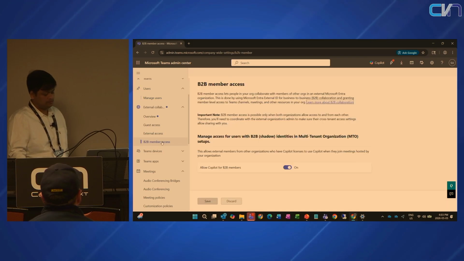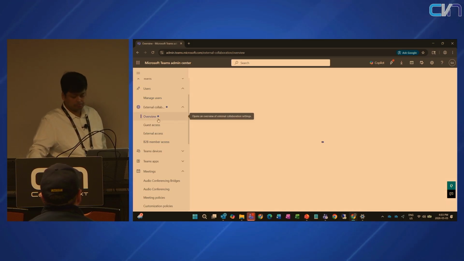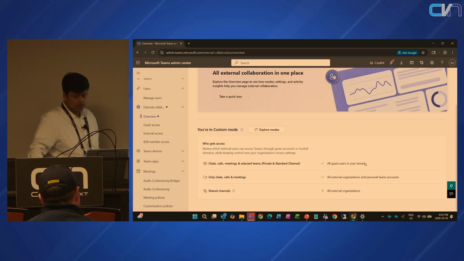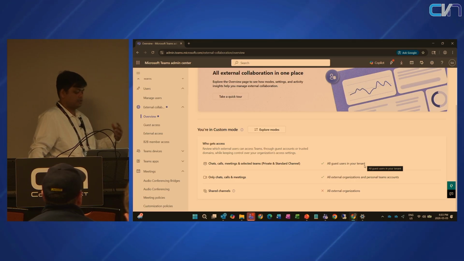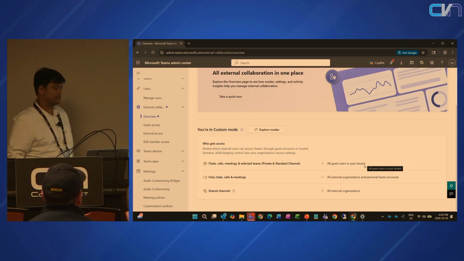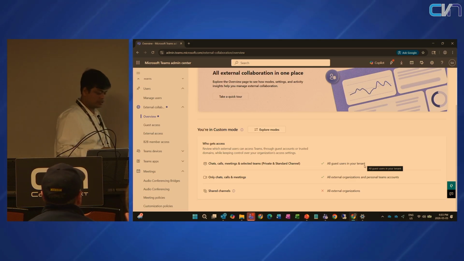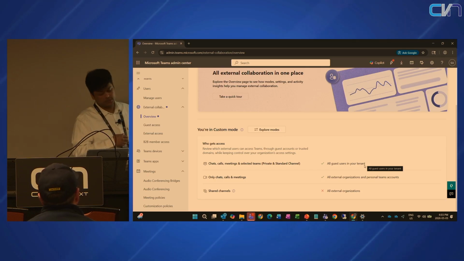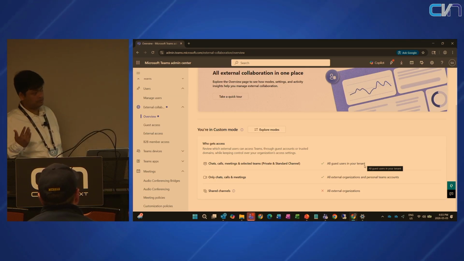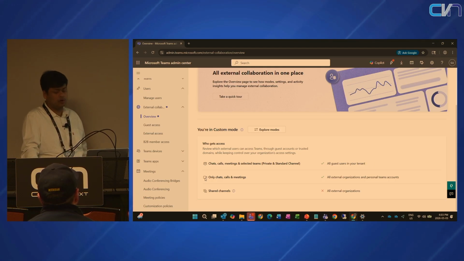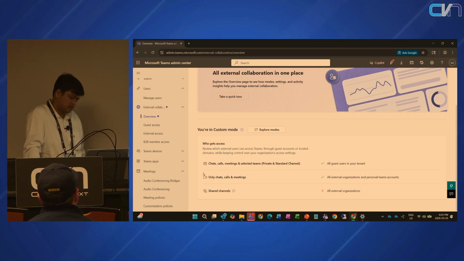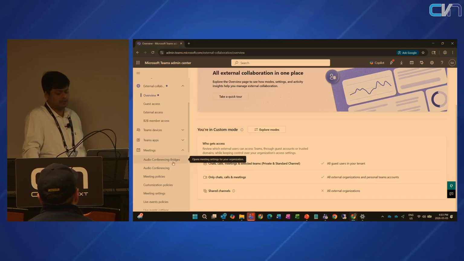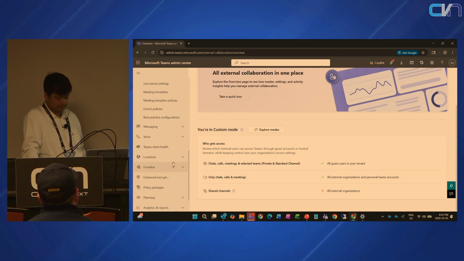Few changes. We did talk about the B2B access. One thing that is changing on the collaboration side is the custom mode functionality. If you want to restrict specific users from communicating externally, you still can do that seamlessly using the custom mode option. You can pick and choose which options or which users would be enabled for external collaboration. Earlier, this was tenant-wide configuration. You can definitely do it on the end user level as well.